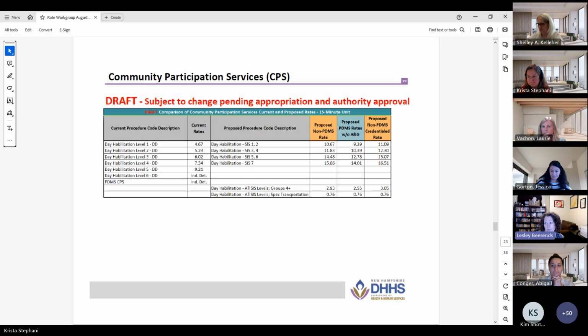And then will rebasing happen every 5 years, or will this be looked at every biennium? I think that touches a little bit upon some of the cost report discussions that are going on and how we want to move forward, and some key points from this group asking us to make sure we're very clear in the utilization of the cost reports, what the outcome will be if those connect to rates, and what that cycle will look like for a rebasing process. So that's something we will also be working on, as I discussed when we talk about the operational component of this and how we'll phase those out.